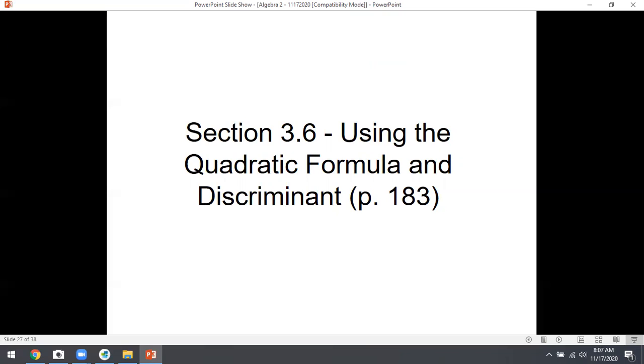So I'm going to complete the square one more time on a very general quadratic, and we're going to prove what the quadratic formula is, and then from now on, you're allowed to use it to solve any quadratic without going through the hassle of completing the square. But keep that skill in mind, because when the test comes, I will have a few problems on there that say solve by completing the square. All right, let's get to it.